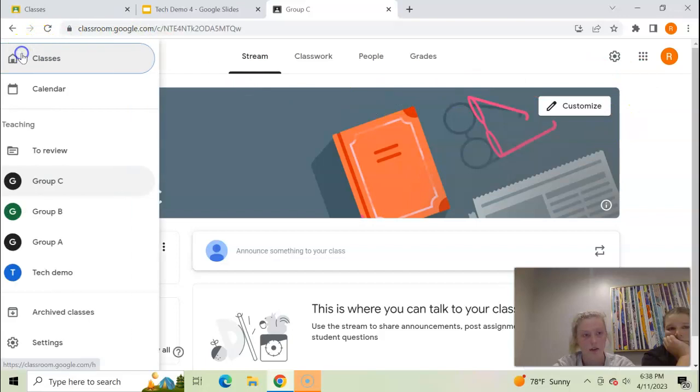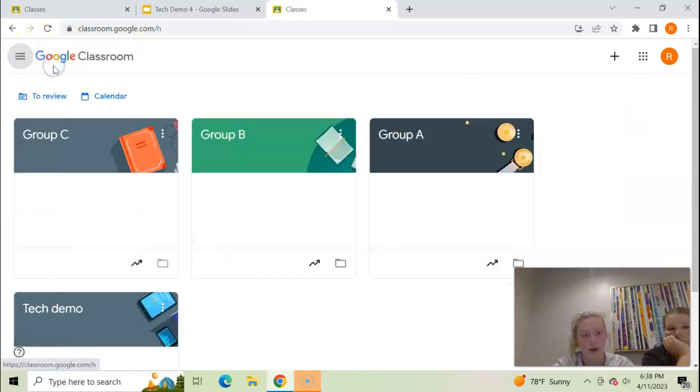Alrighty, so now if I go to my home, which is all my classes, as you can see, I have group A, group B, group C. The way I set these up is just based on the different readiness levels. And here's where you can differentiate for each group working on their project.